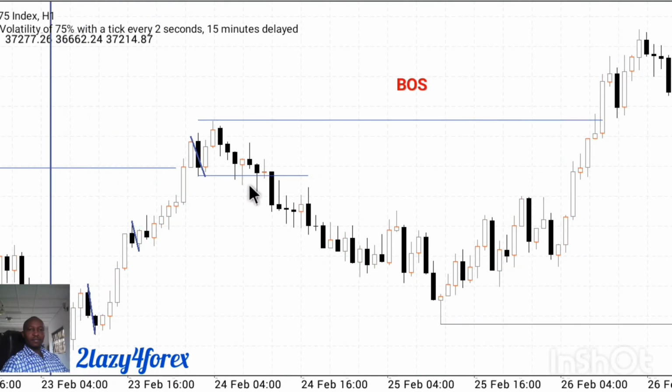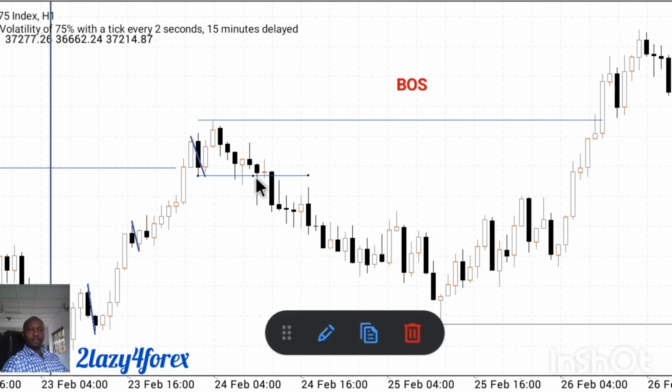And the same thing applies if we are going to enter another expansion phase. There has to be a break. That is my own way of doing it. There has to be a break above the highest low.